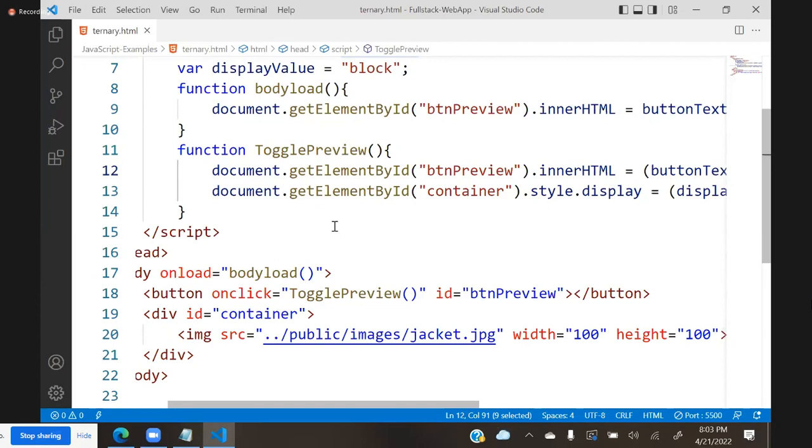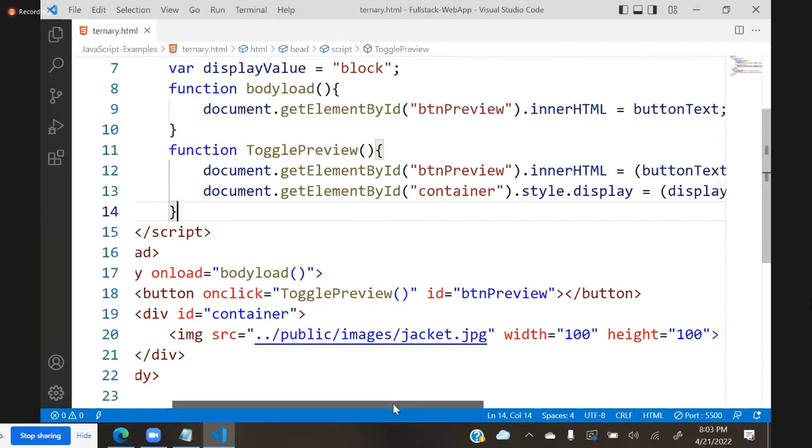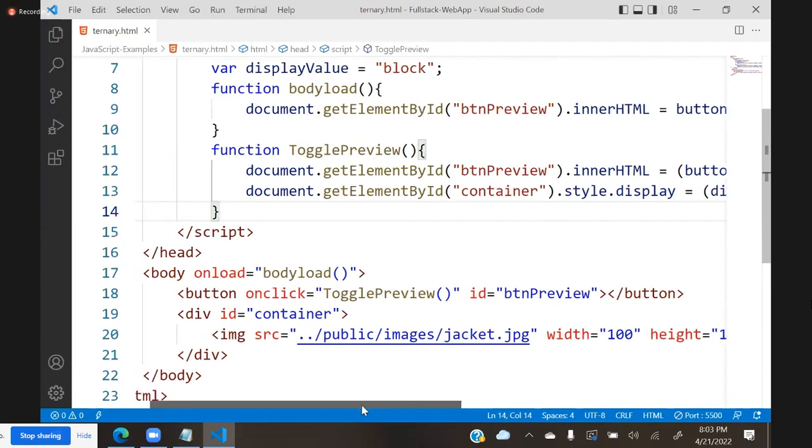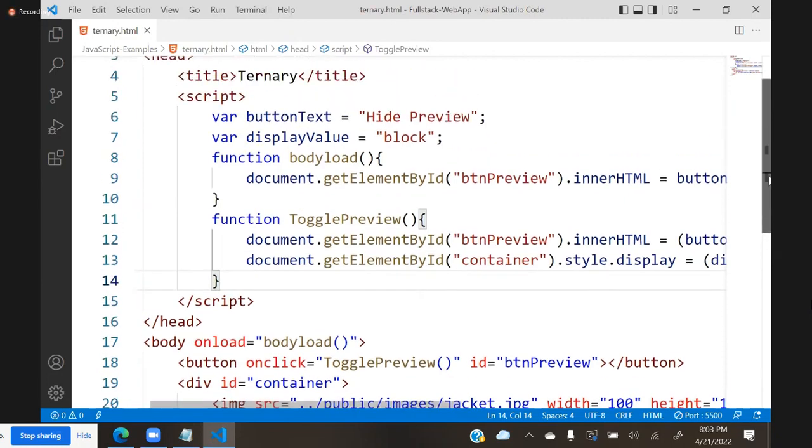Actually, this technique, I think I showed you in checkbox also. No? Checkbox checked one value, unchecked another value. I will show. If not, we will see that. But this is actually the concept of the ternary operator. Right? Understood the logic point here? I will make it more clear.